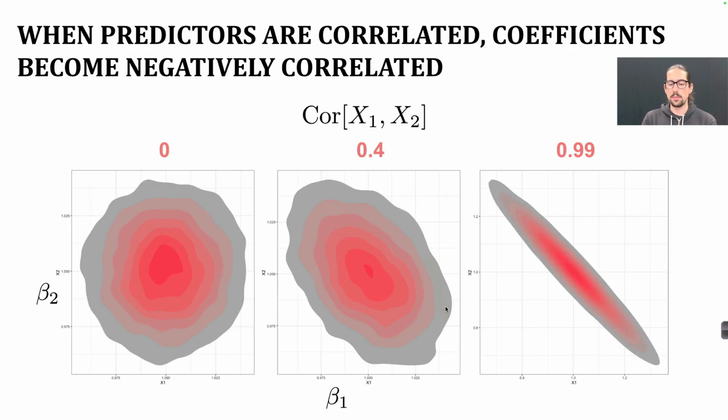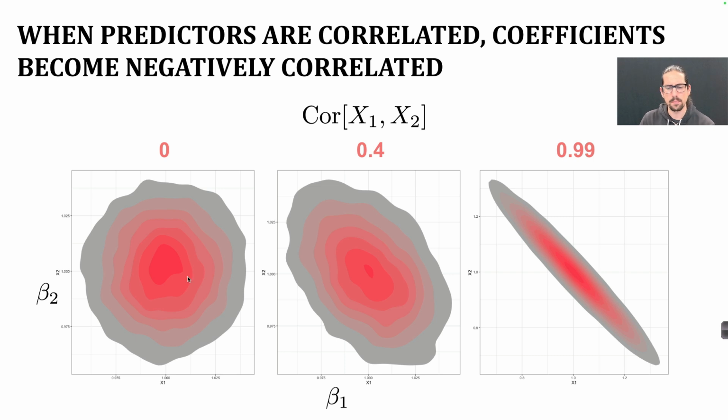And this actually becomes quite extreme, and it depends on the correlation, or covariance, between x1 and x2. These are now two different predictors. You can see that when the predictors are independent, there's really no relationship between beta 1 and beta 2. You're just as likely to get a big coefficient for beta 1 when there's a small coefficient for beta 2. But when they're highly correlated, getting a really big value for beta 2 basically implies almost deterministically that you're going to get a very small value for beta 1, relatively speaking. So here the true coefficients are 1 and 1. But here I'm getting 1.2 for beta 2 and 0.8 for beta 1. Really, they should both be 1.